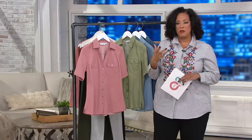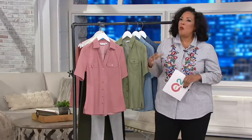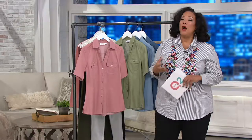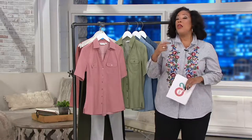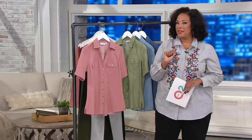A while ago we used to have a number of camp shirts in the assortment. It's a really popular style and continues to be popular, but it's been a while since I've had an opportunity to present one. The Denman Company team certainly understands classic pieces that we've loved for years, but they also understand how to take those classics and give them updated twists.